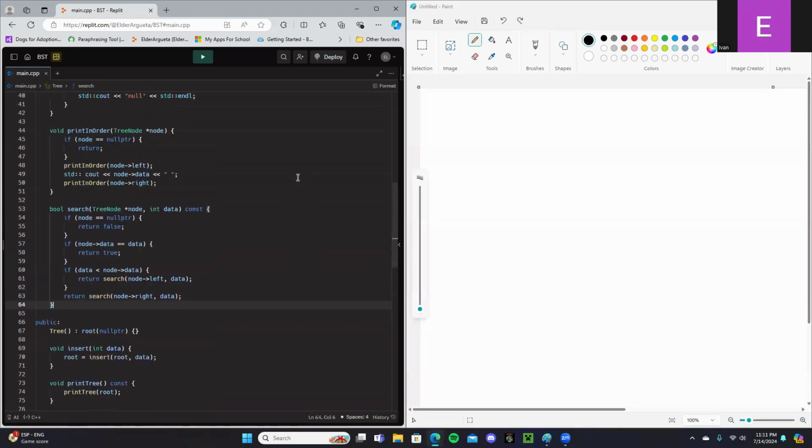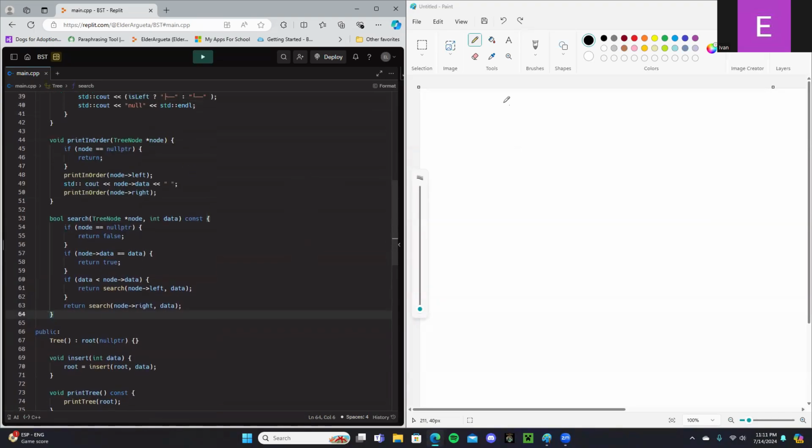So for example, if we had 10, 5, and 20, keep the same root node and just swap, just like this, and then do that along the tree. So if this one had like 15 and 30, it would be 10, 20, 5, 30, and 15. That's a 30 right there, 20, 10, 25, 30, 15. So just swap them as we go.